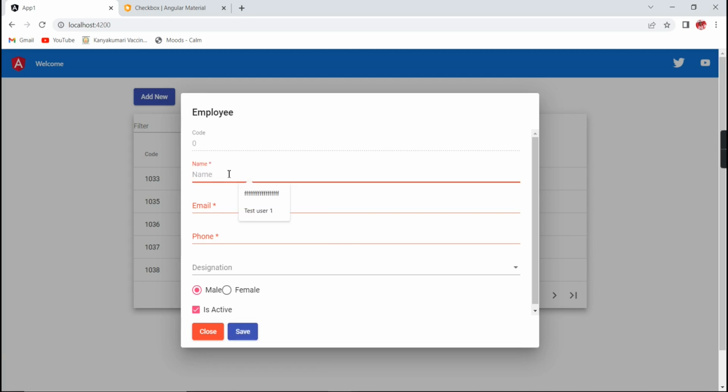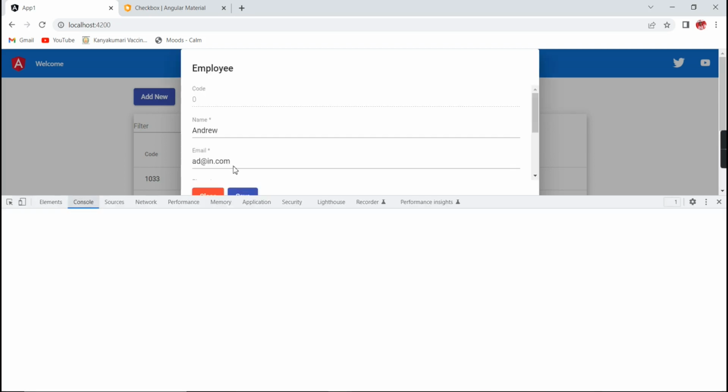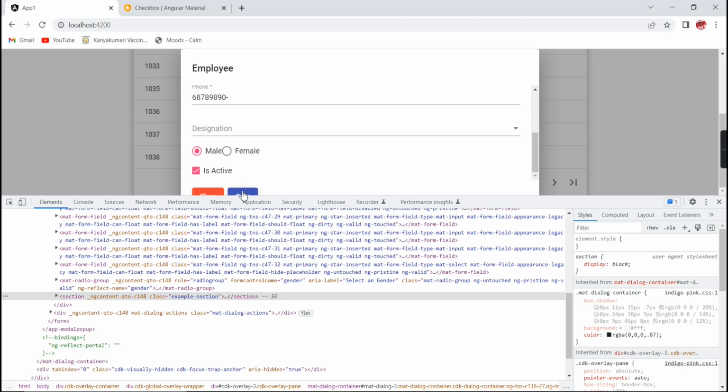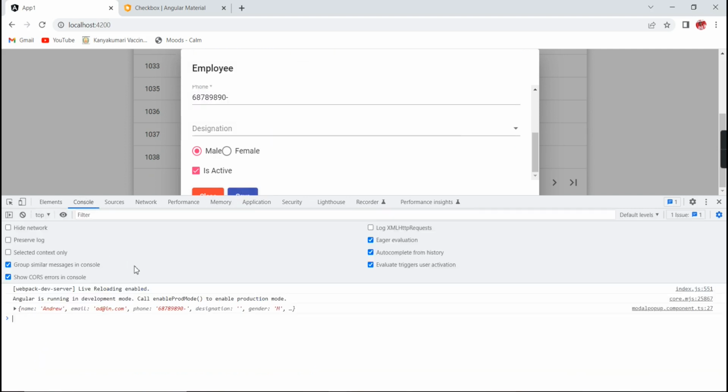So now I am trying to give some values. Andro, android@chin.com, and here I am providing just some phone number. So let me go to the console also. If I click the save button, see I am getting the value.